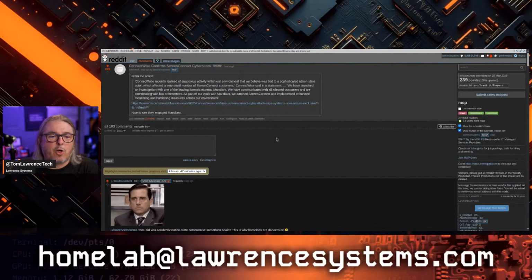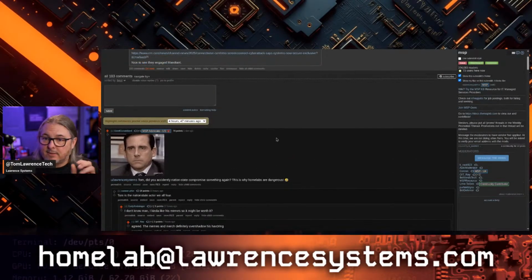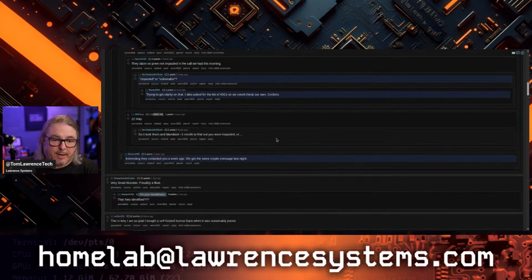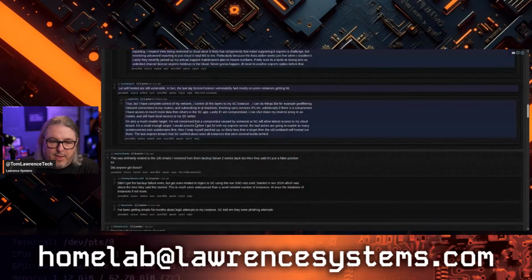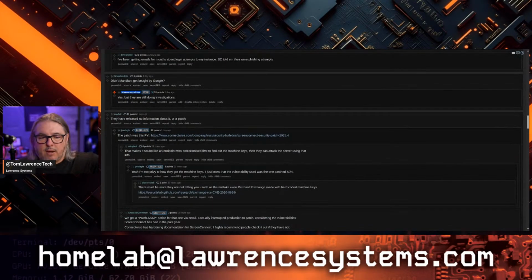This is a different type of flaw, and there's just not a ton of details because we just don't know. Now, the good news is they contacted the few people that were directly impacted by this. That's the good news. The bad news is there's not a lot of other details until Mandiant finishes the investigation. There appears to be a security update, a patch for those of you that are self-hosting it. But one of the things that someone pointed out here is this happened and was identified in their cloud version, their hosted version.